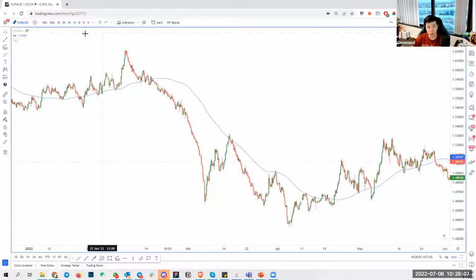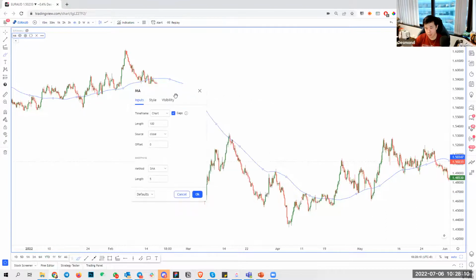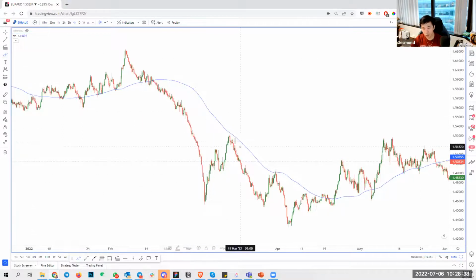Okay, let's see if we can tweak this a bit, right? So in this kind of case, when price is over here, I'll be saying, looks a little bit fishy. 110. Nope. Maybe 120. Nope. 115. Maybe 113. Right. This could be a better indication for your moving average. So in this case, you can see how you are able to capture the tops over here more accurately. More accurately, it prevents you from being as badly wicked out as previously.